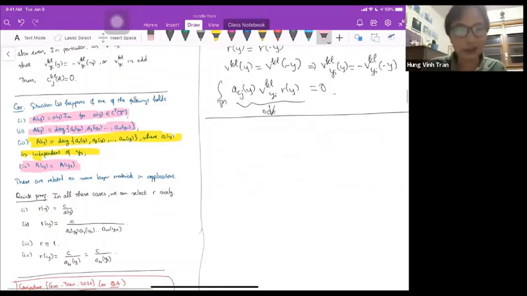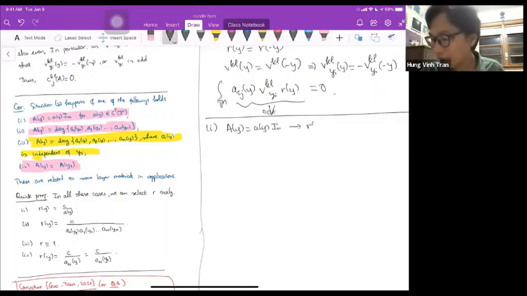You can see right away, because in all of those cases I can design the invariant measures nicely. Let me write down here. In the first case, I assume A(y) is just a(y) times the identity matrix. Then you can just design R(y) to be 1 over a(y).